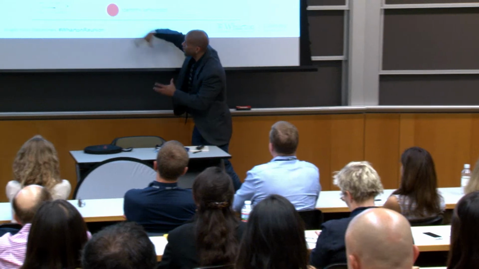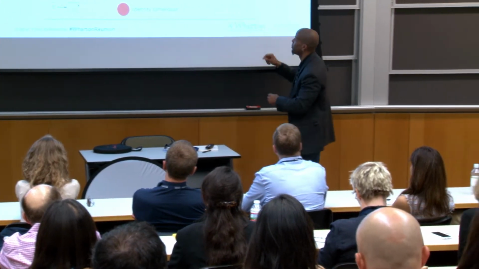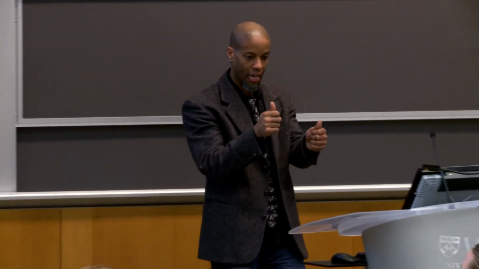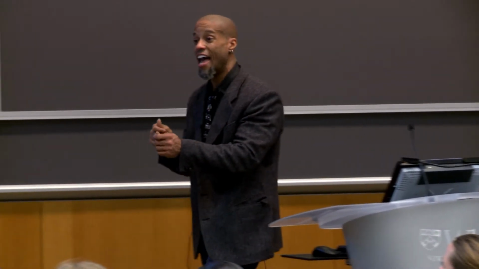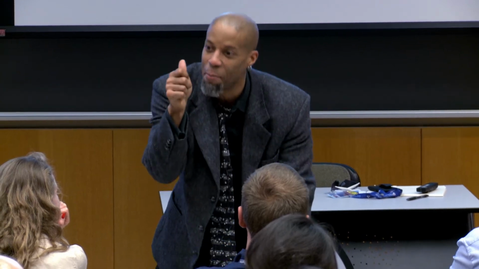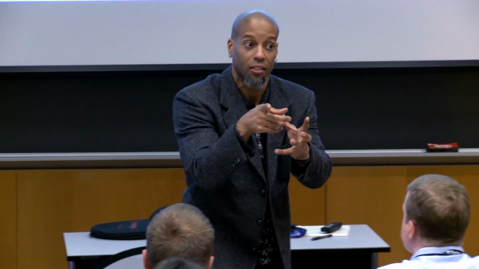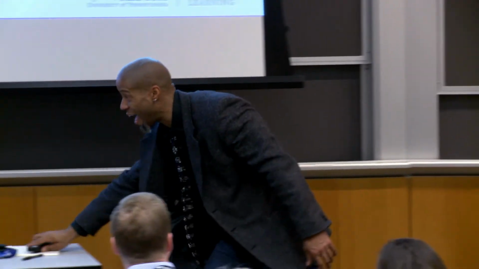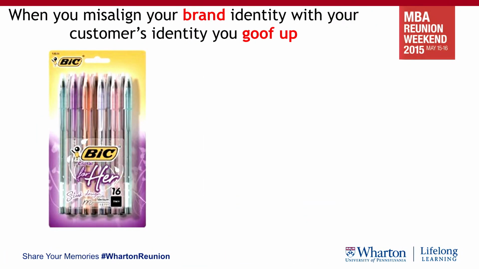What are the components about how these people see each other, and then how do these components relate to something I offer in my product? So you're making that connection between attributes and self-expression, and what you're allowing yourself to do is not make a mistake by choosing the wrong identity dimension to tell your story around for your particular product. Because if you choose the wrong identity dimension, here's what happens. You goof up. This is real. I can't make this stuff up.